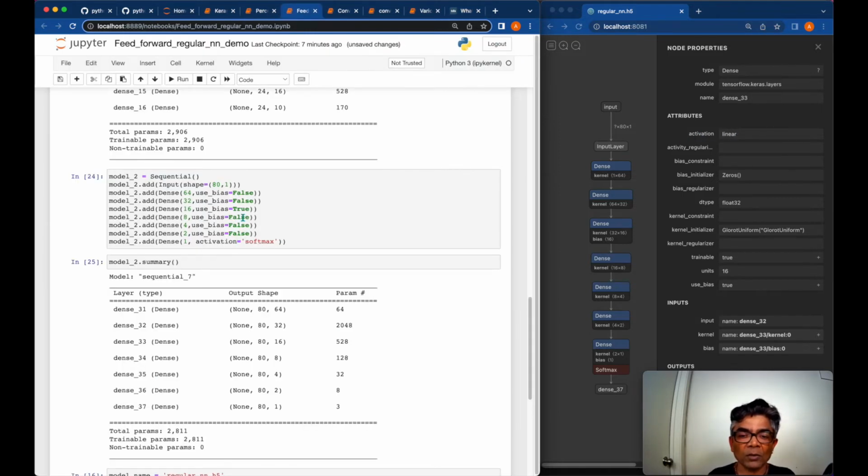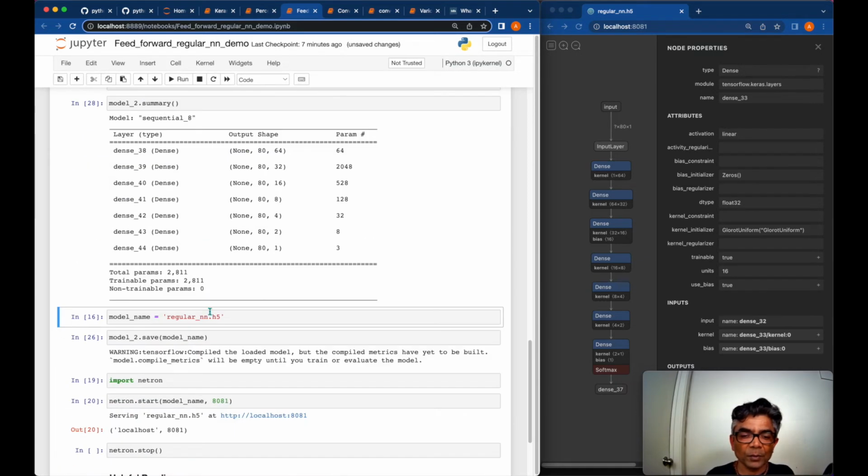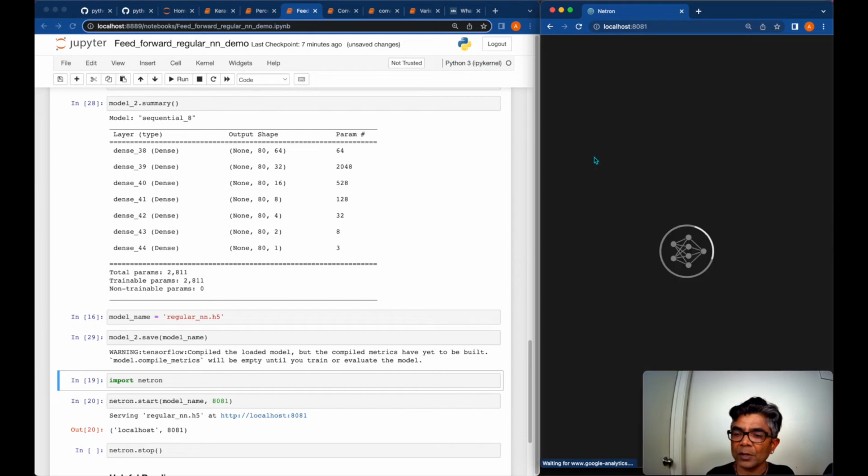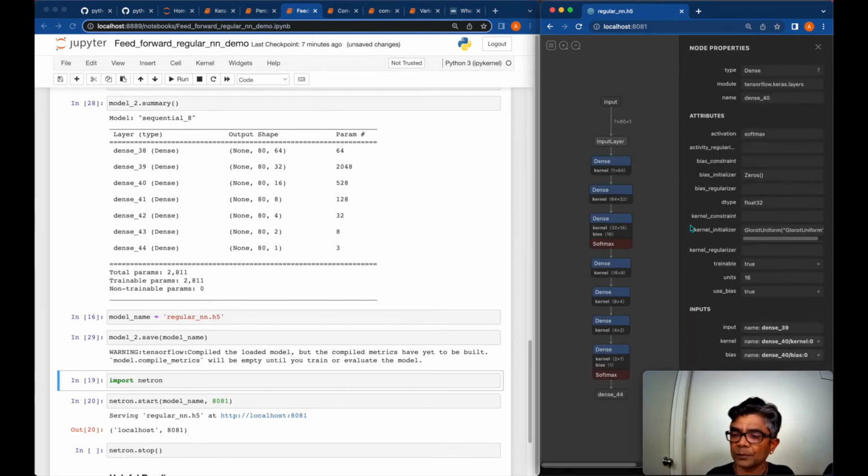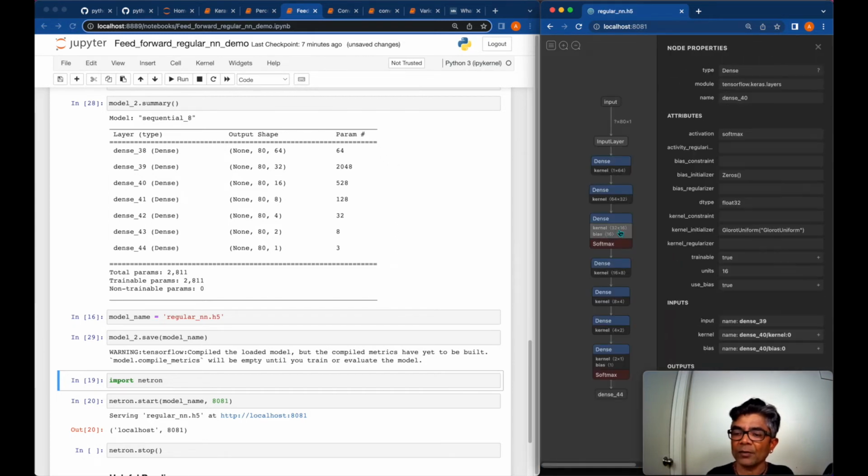So if you are choosing here where you are using bias, you can say I would like to have the activation softmax. Summary. Let's save it, reload it. Here you have got softmax.